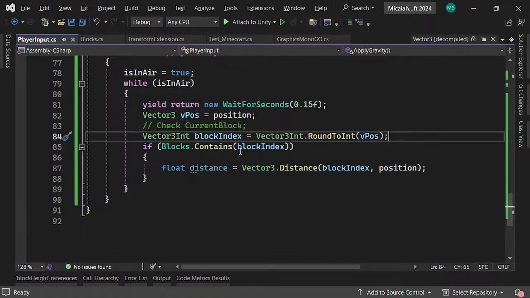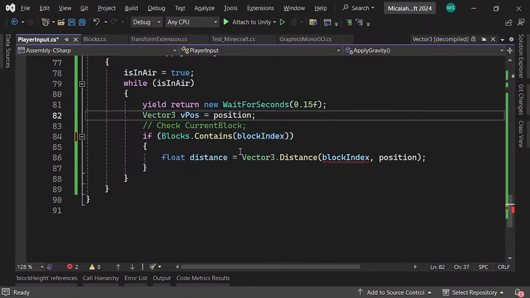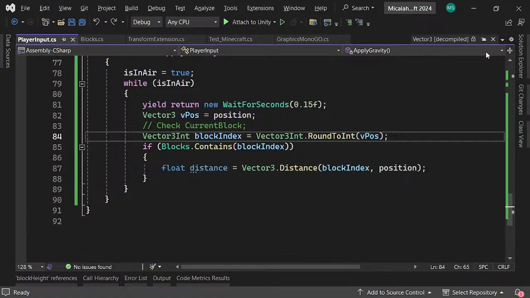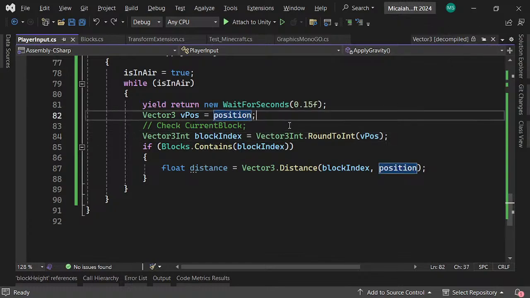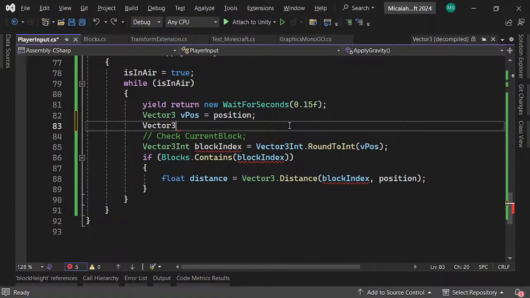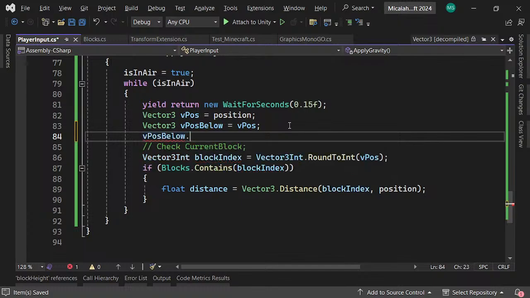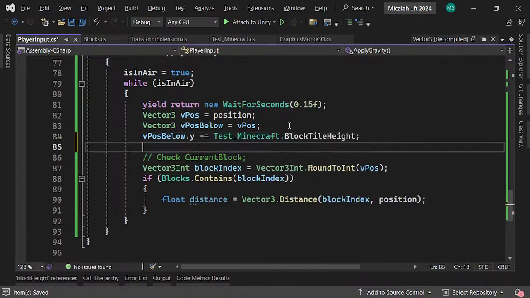So this is the block index, and then this is the Vector3 vPositionBelow equals vPosition, and vPositionBelow.y minus equal the block height, in this case block tile height.